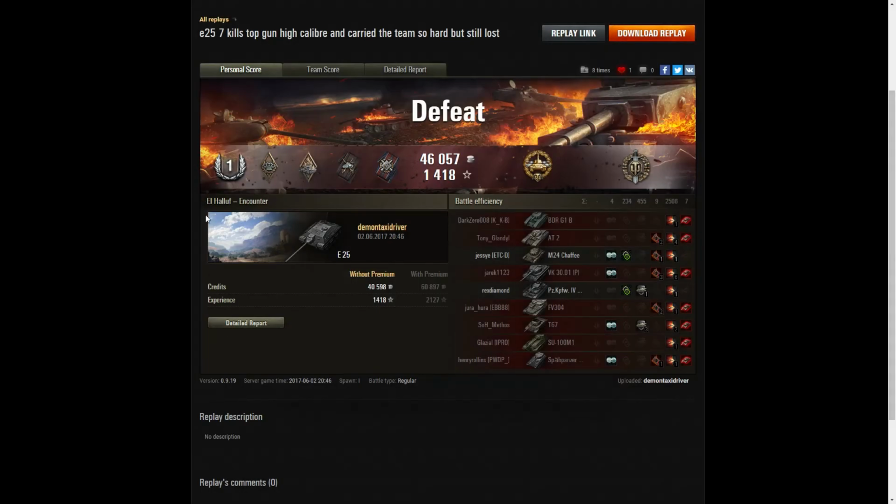Okay, let's have a look at the end of battle stats, and it's a first-class tanker for the Demon Taxi Driver in the E25. He did manage to get a bruiser medal for getting at least 5 critical hits. He got 9. He set fire to the FV304, the Burt, and blew it up. So he got an arsonist.